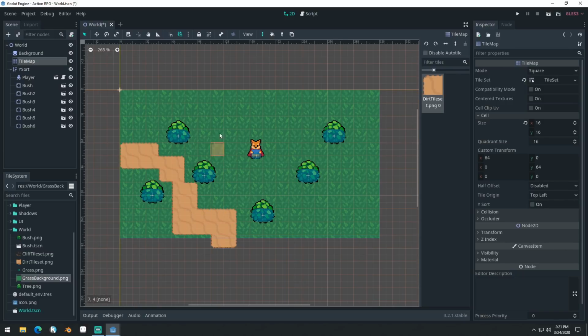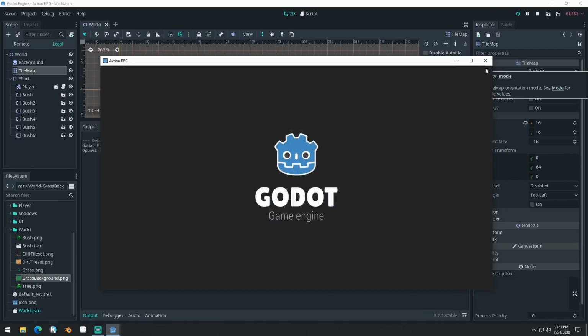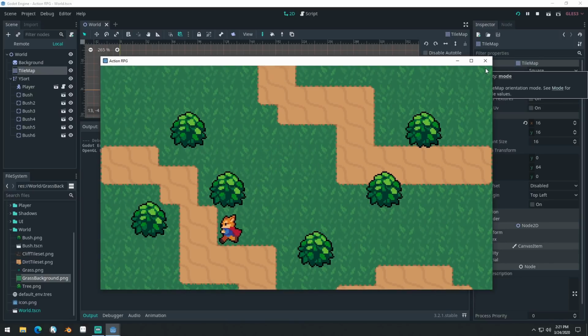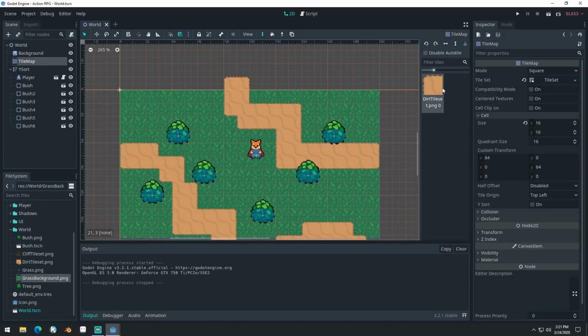I'm going to put in some tiles here just so we've got some little paths in our room. Come this way. There we go. That's kind of an interesting little path for our game. And if we run the game, this tile set is now working properly in our game. And that looks pretty good. And you can see it's really quick. Once you get the tile set up, it's really quick to create it in the room.